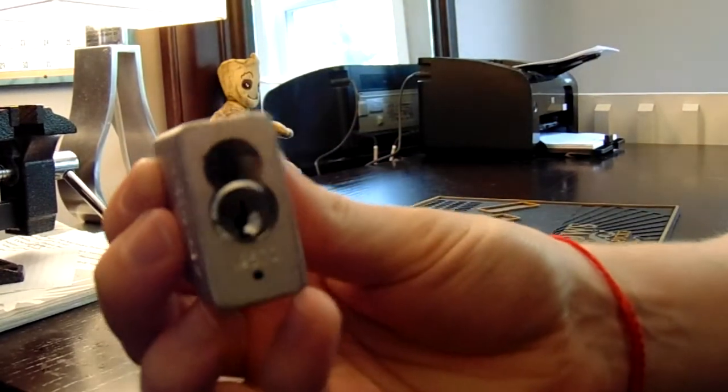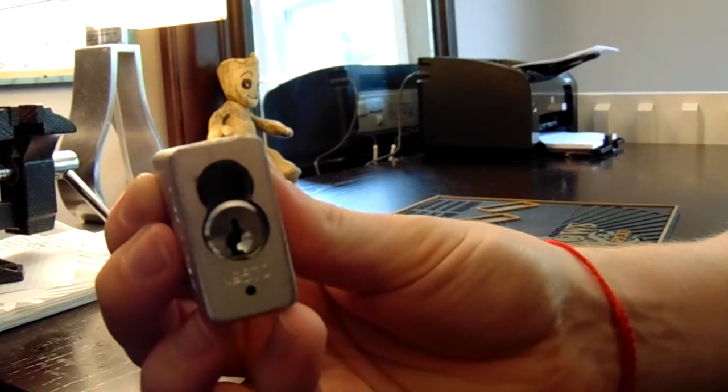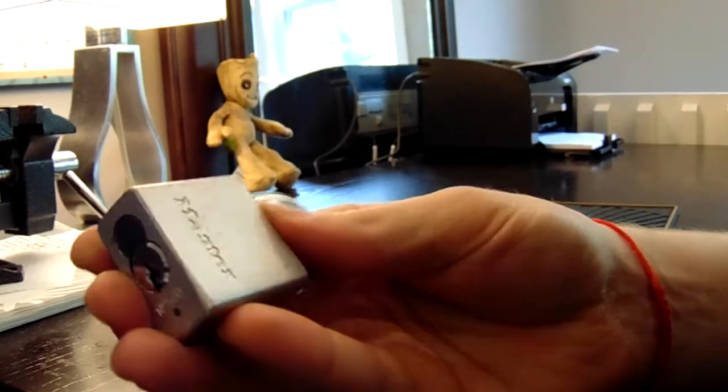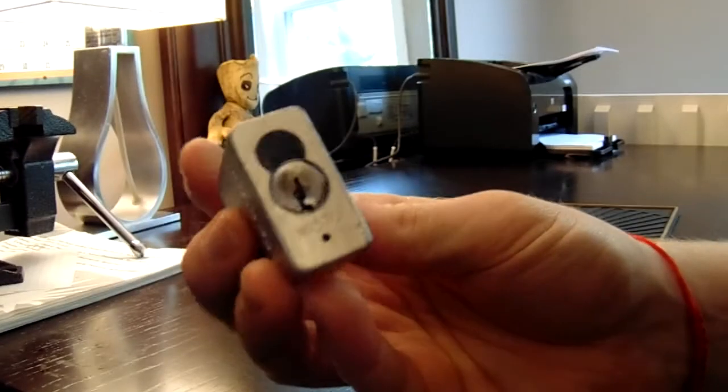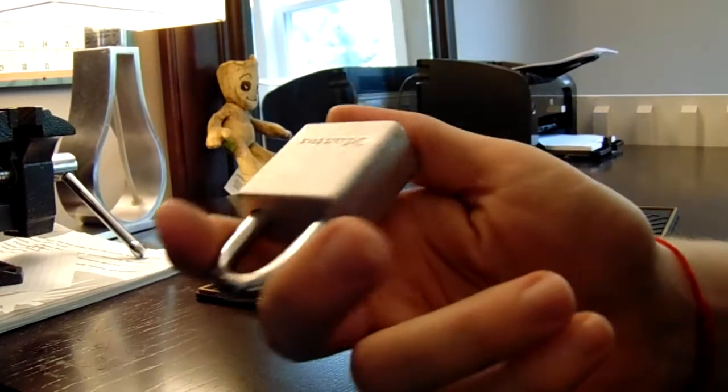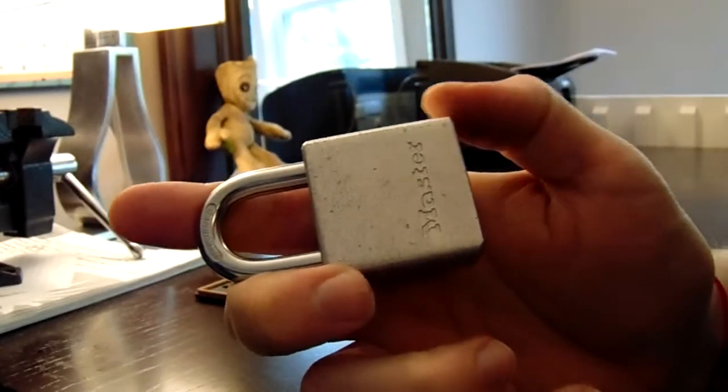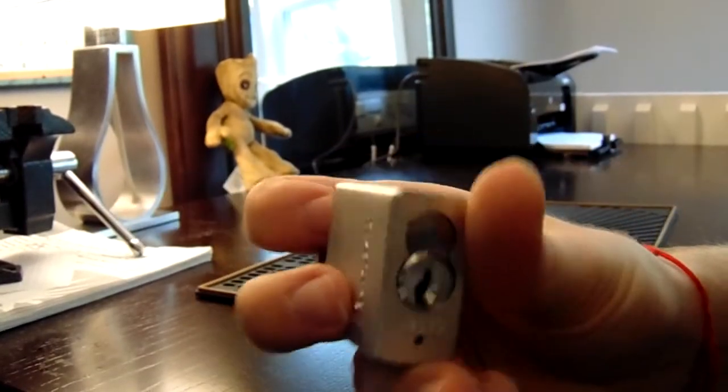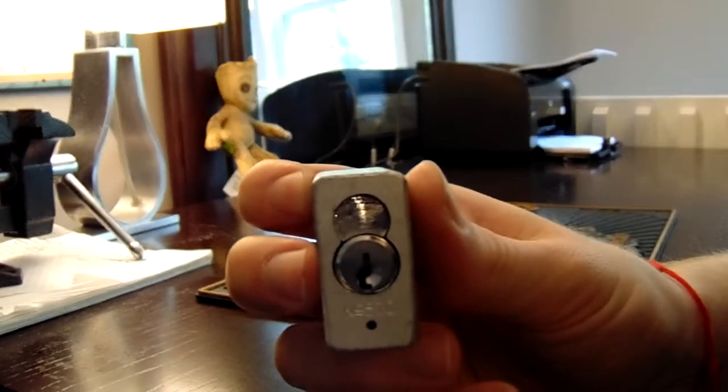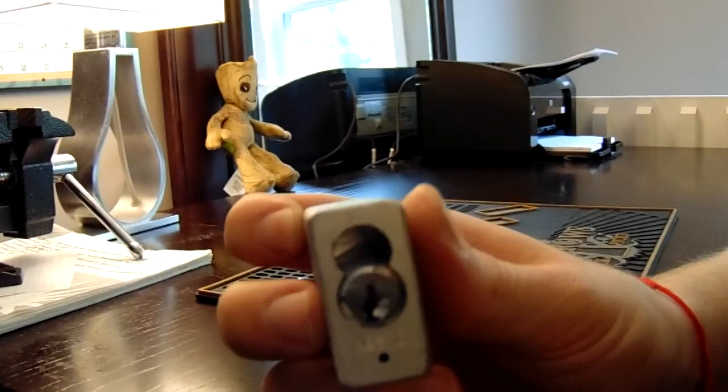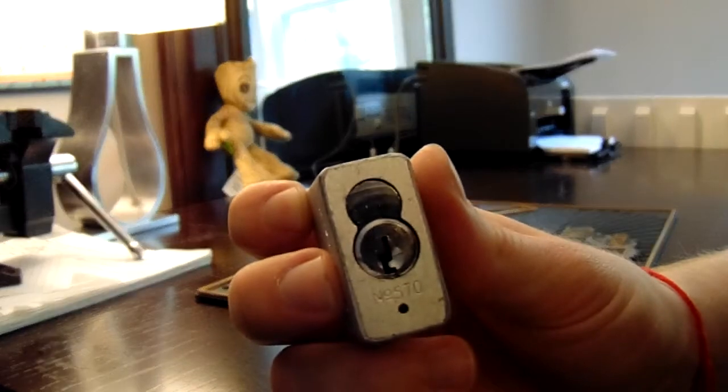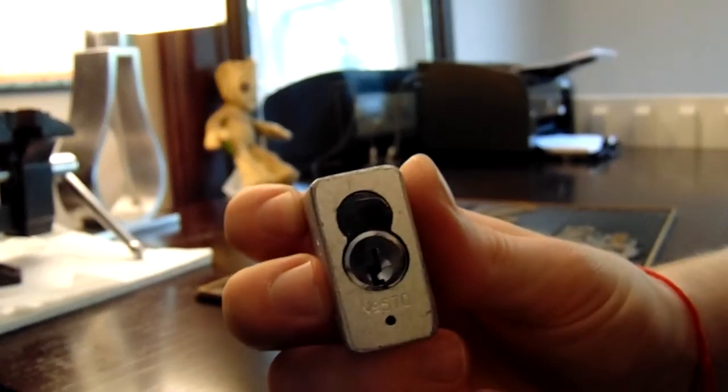So this has been the Master Lock number 570. It's a great lock for someone getting into security pins. I feel that this lock really has a heightened sense of feel for which pin's binding. And it's a really great lock for you to start getting a better grasp on what a binding pin feels like versus a set pin. It's got four spools, which can really help you try to learn how to fight through those.